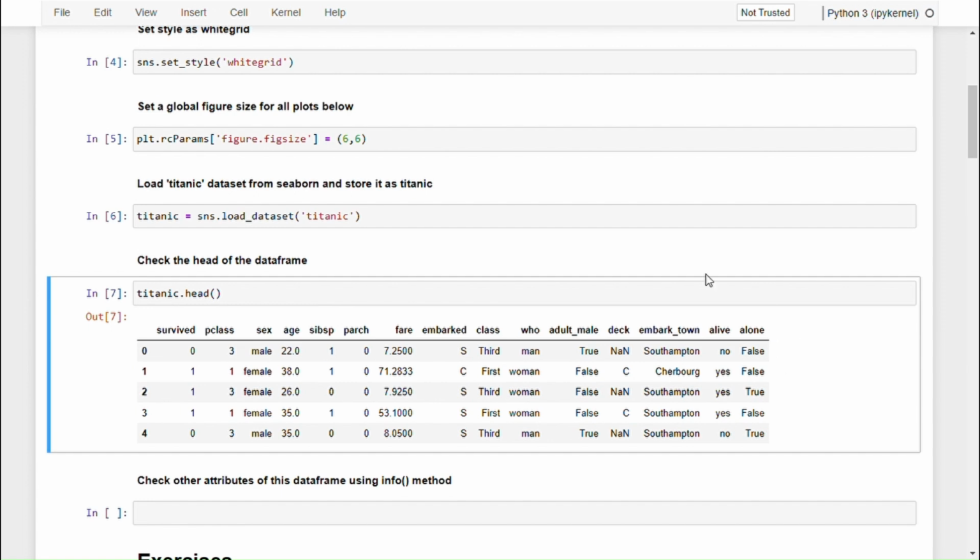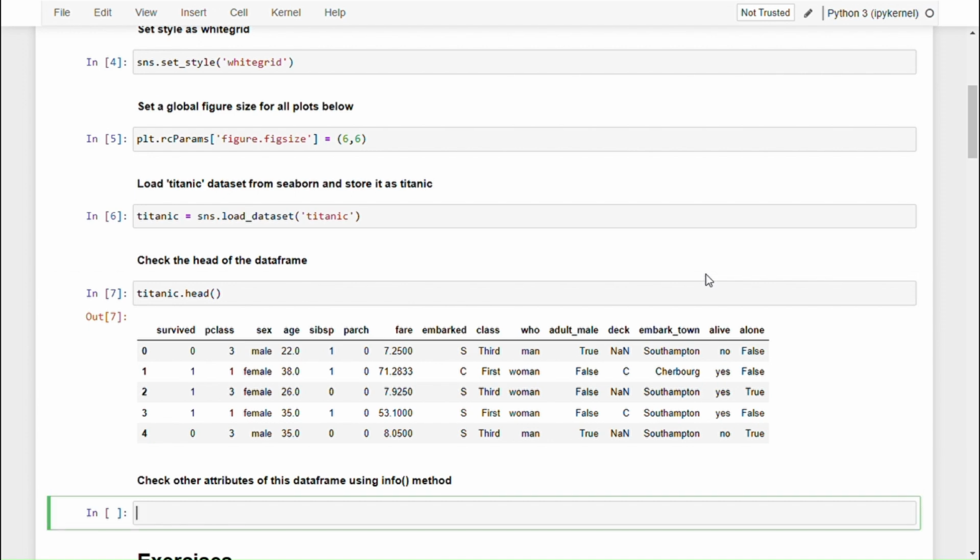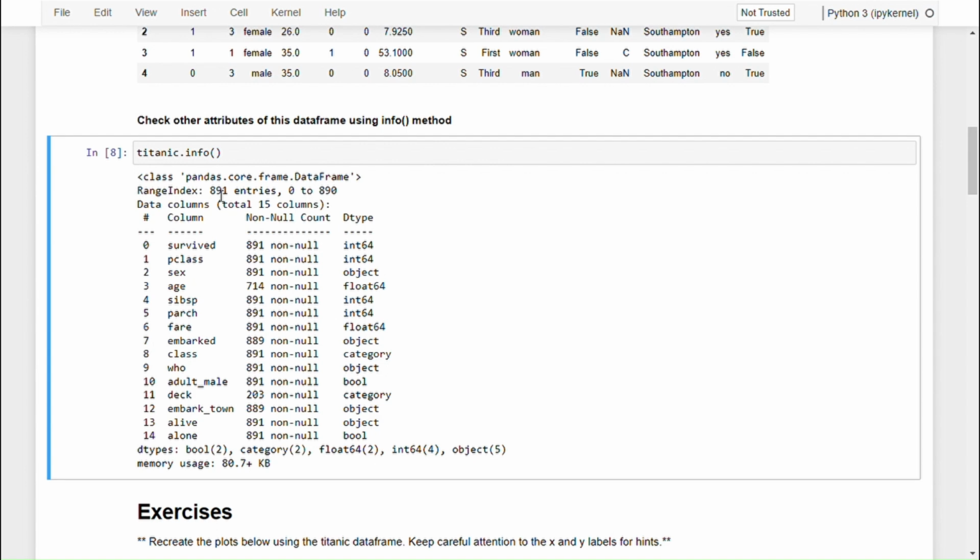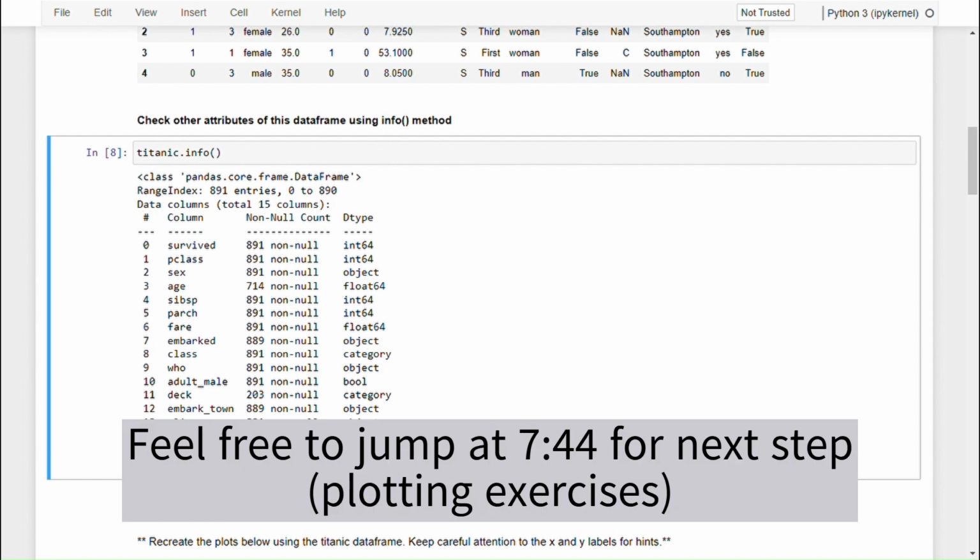So let's use the info method to check other attributes about this data frame. So this is a data frame which has a total of 891 entries with the range index ranging from 0 to 890, and in total it has 14 columns as we saw above. Most of these have no null values, but some of the columns have some null values.